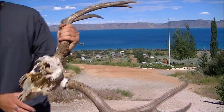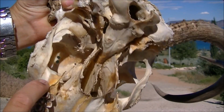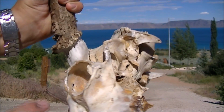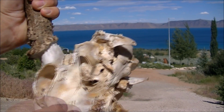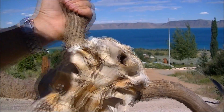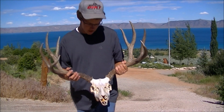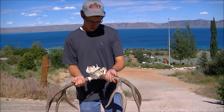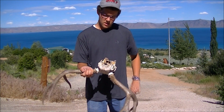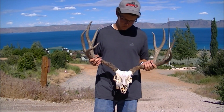As you can see, there's a lot of yellowing underneath here. The teeth aren't white at all. You got a lot of yellowing up here where the eye is. There's a lot of yellow on this skull, and that's because he didn't take it straight to the beetles. He left the flesh on it for a few days, and the oils were able to soak into the skull, and now it's yellow. So we're going to try to get those oils out, and we're going to make it bleached and looking pretty.